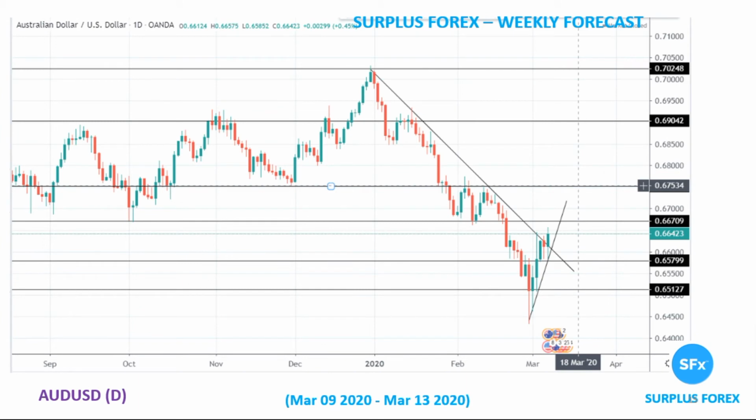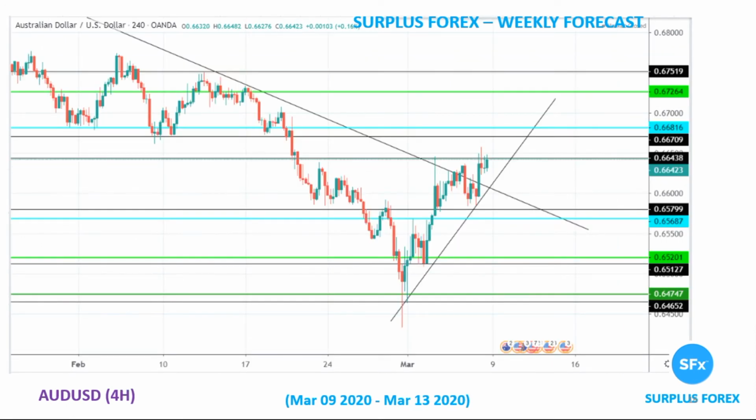Next is Aussie USD. On the daily time frame, again for last week it had a comparatively good rise against the US dollar. So I have marked my next supports here. Old support might turn into resistance at 66.70, and the second support-resistance I have marked is 67.53. Below that is 65.79, and the earlier support I have marked is 65.12. On a 4-hour chart, how I take my entries, as I told, I'm very conservative. Next week I'm trying to see where I can grab pips on both sides.